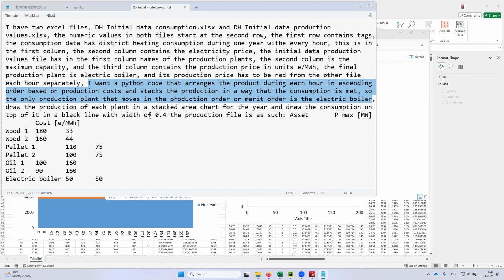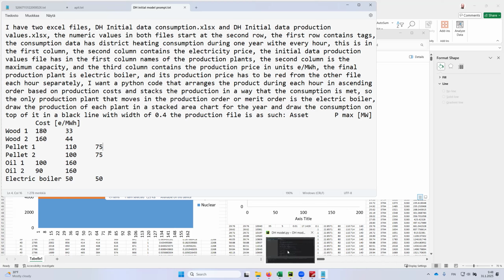Draw the production of each plant in a stacked area chart for the year and draw the consumption on top of it in a black line with the line width of this. And then I gave this smaller Excel entirely into the prompt so it sees better that there is asset, Pmax, and cost in here, and it can read the tags and the price values better.